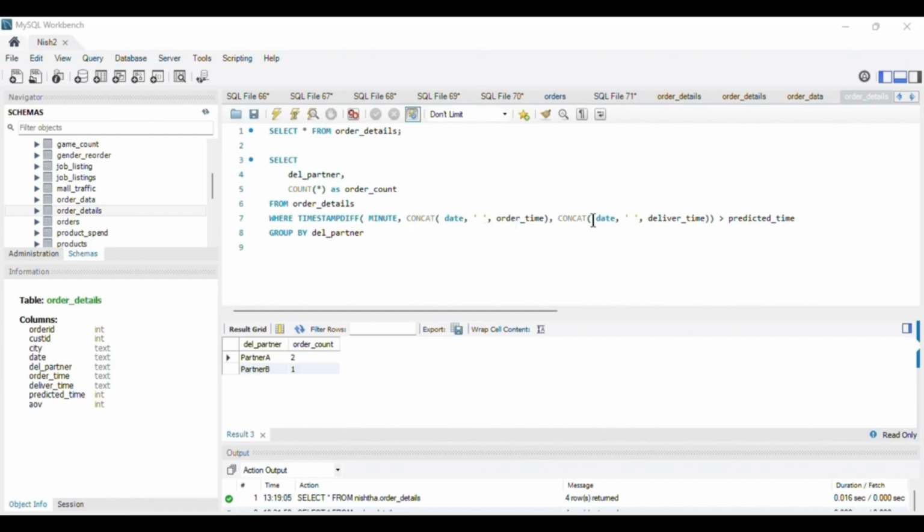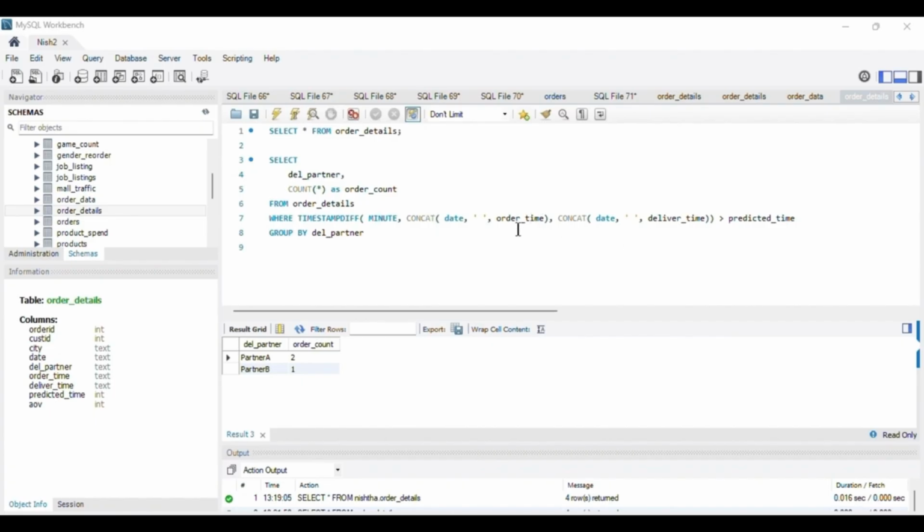Similarly, we have done the same for the deliver time, combining the date and deliver time into a single date time value, since the syntax of the timestamp diff function requires that expression 1 and expression 2 must be in date time format.